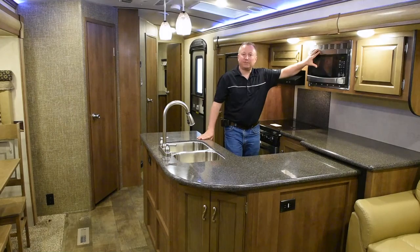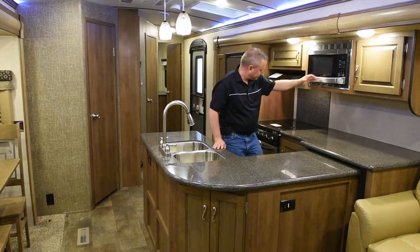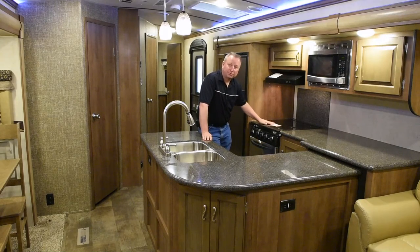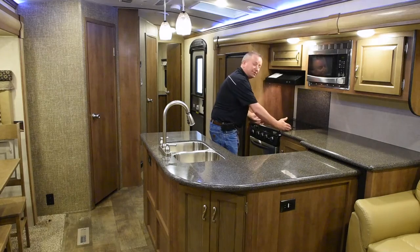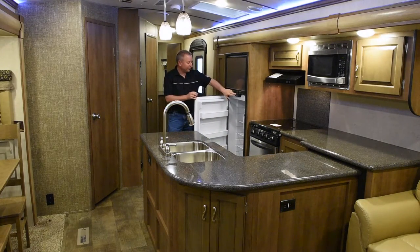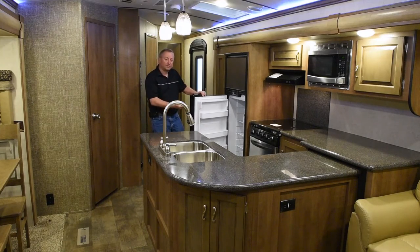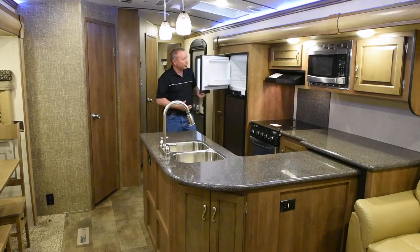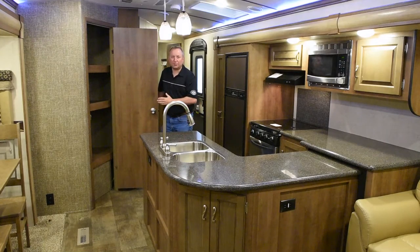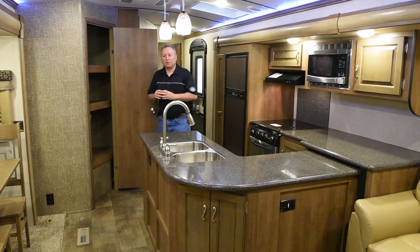We have a 900 watt residential microwave with a turntable inside. Also, a 25 inch stainless steel oven with a flush mount range cover — this just extends your cooking area with more counter space. A couple nice things about the Norcold: you have temperature settings on it, and because it's an 8 cubic instead of a 6 cubic, you get lots of extra space — more room in the freezer, more room in the refrigerator. And don't forget the huge pantry over here. This trailer is probably going to be an extended stay type trailer, so you have lots of storage.